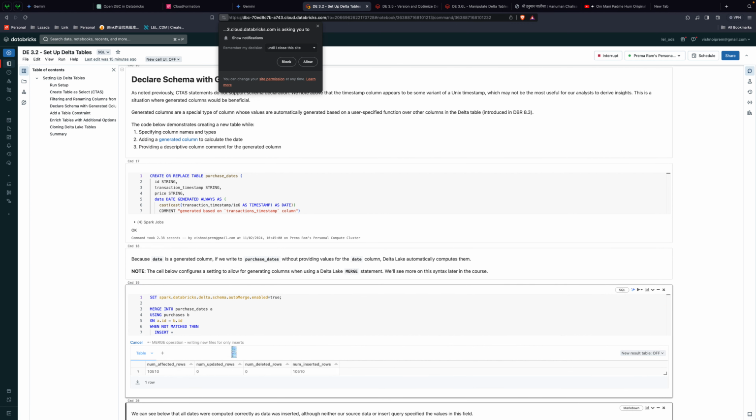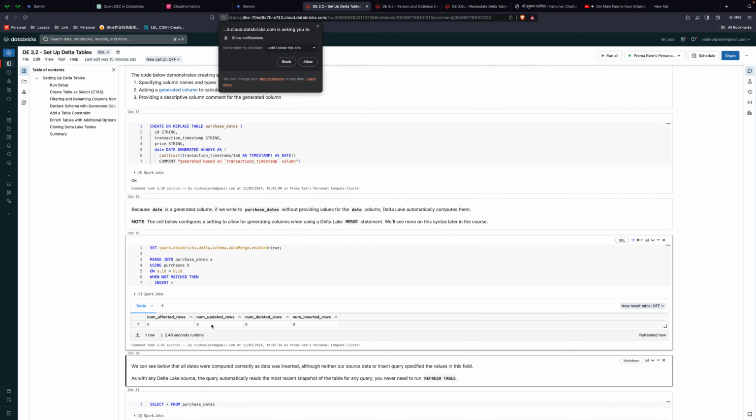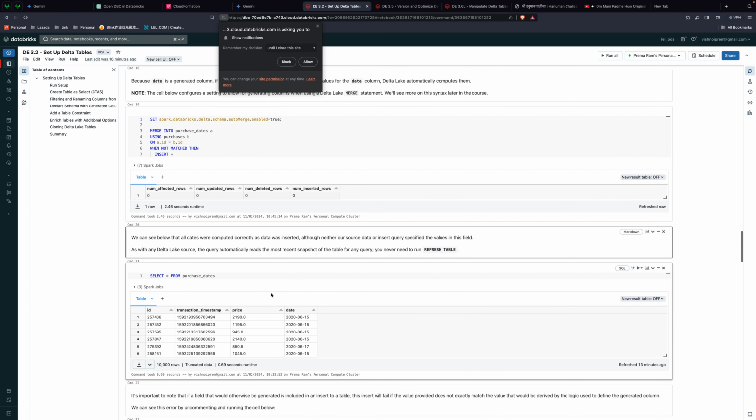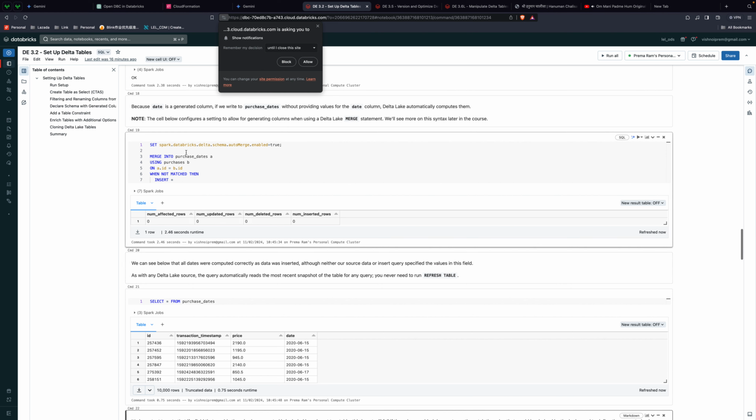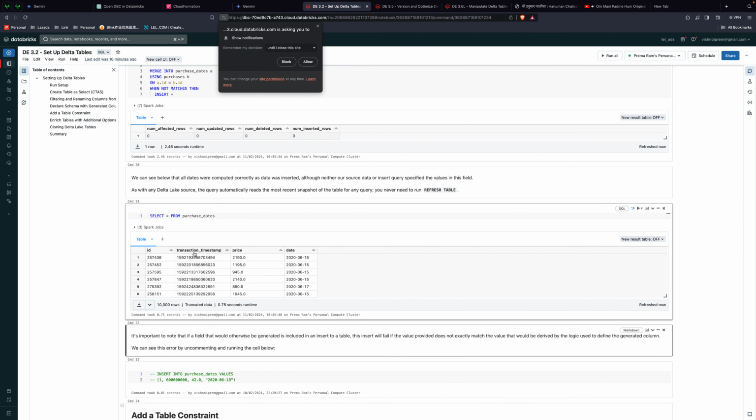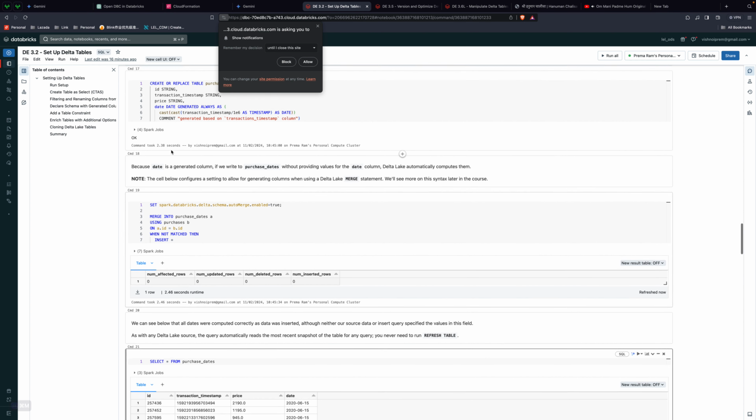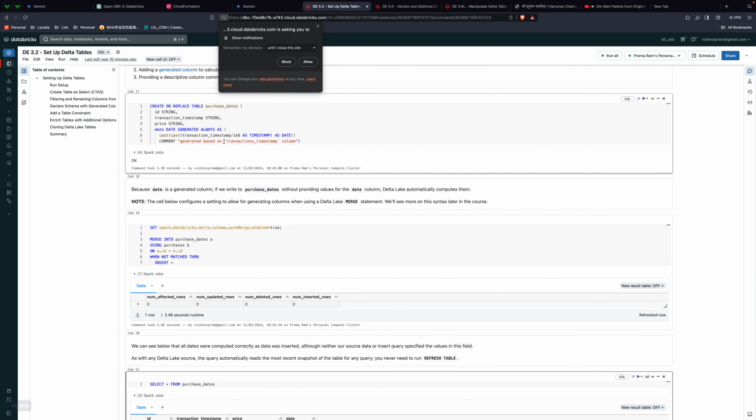If you see here, Databricks is very powerful, and it will say how many rows are affected. There is nothing to merge because I already ran it previously. The first time you run it, you will see. Now we are going to see some data from purchase date. It will show the ID, transaction time, and this date is showing the generated date column.